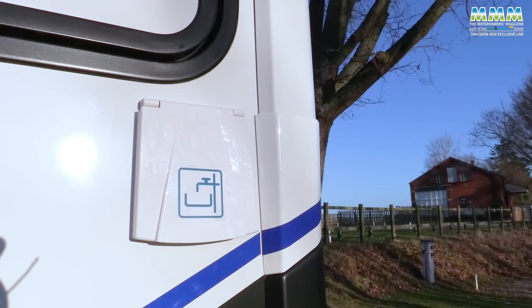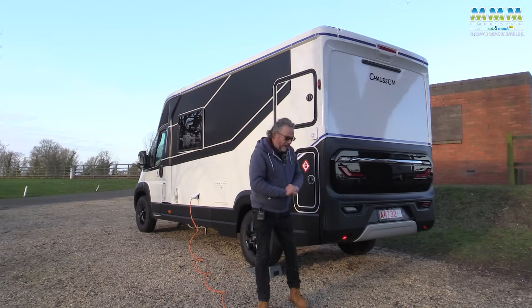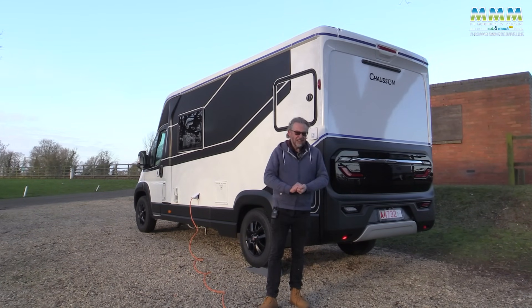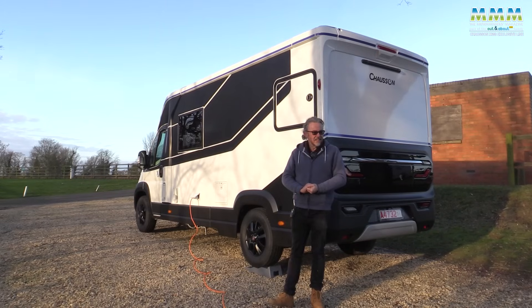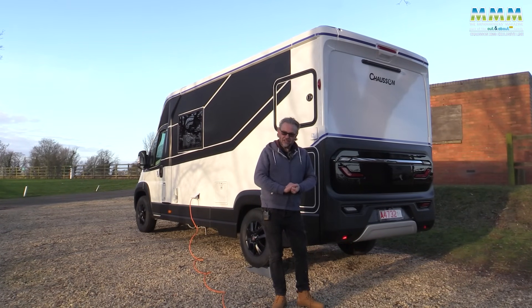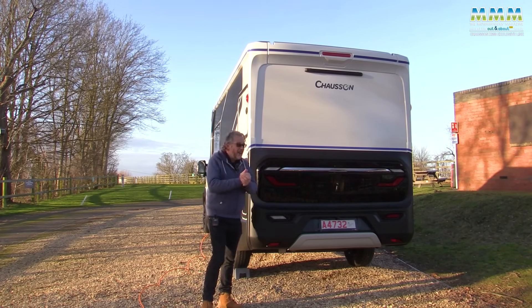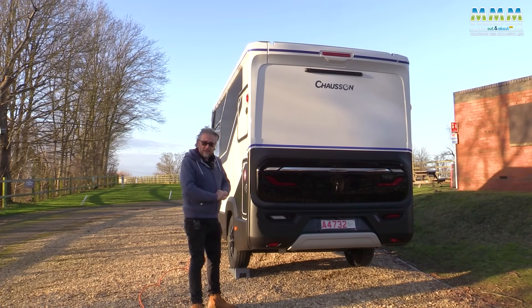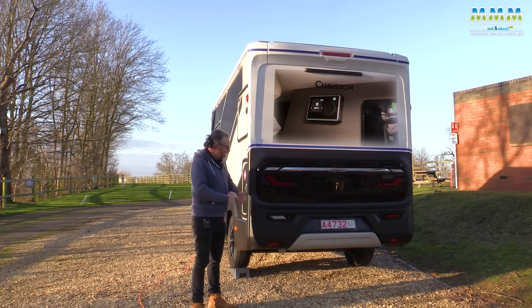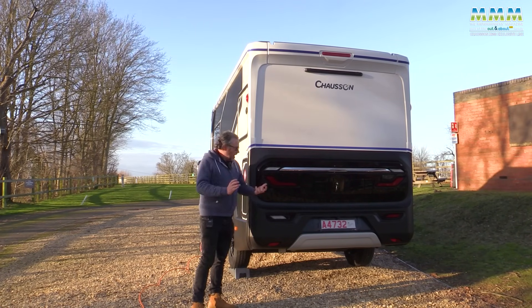The fresh water filler feeds a 90-litre inboard tank; wastewater is 100 litres and that's underslung. It's about zero degrees out here — considerably cooler overnight — and this is when you're not quite so jealous of my job. I should add that although it's really cold today with the possibility of snow tonight, I was very cosy inside this van last night. That Webasto heater does a really good job, and unlike some diesel heaters there's none of that noise as they heat up — it is very quiet and very efficient.